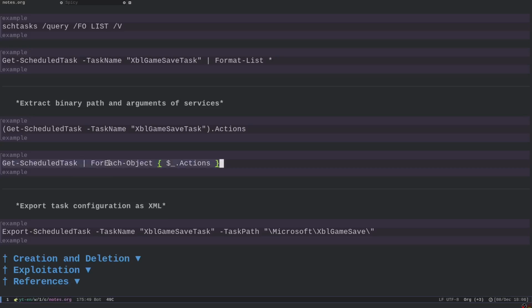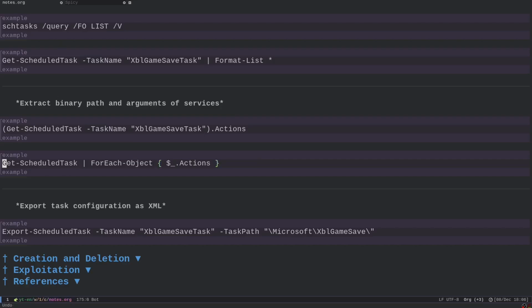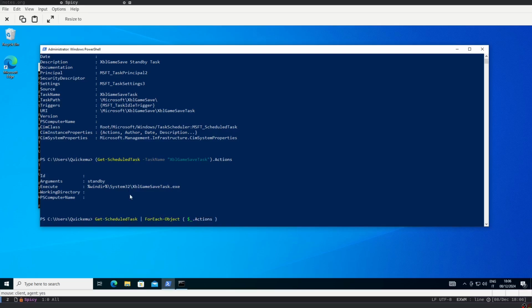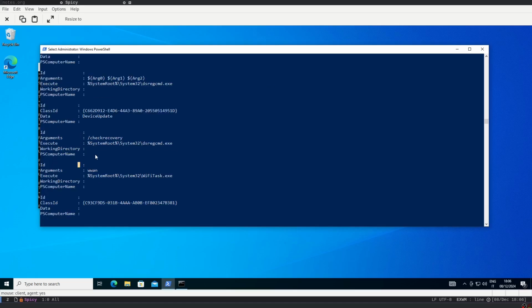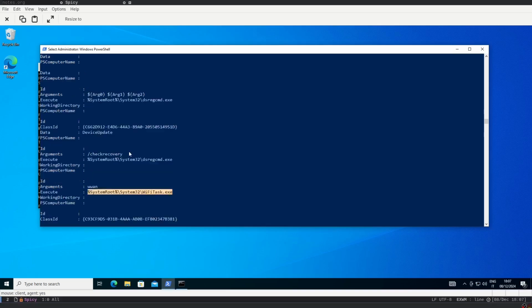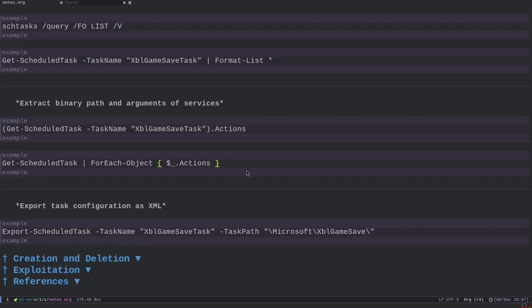And if we want to do this for every task in the system, we can just do a simple loop, ForEach-Object, and we can simply extract the actions object, the action property in a way. So we do this and we extract all the executables. Once again, depending on the permissions of this executable, you could maybe be able to overwrite it with a malicious executable. And if the task is periodic, is scheduled to run every minute or something, there you go, you have code execution with your arbitrary code. So that could be a path. And to get to the actual executable, you can use these commands. Of course, you can customize it depending on your need.